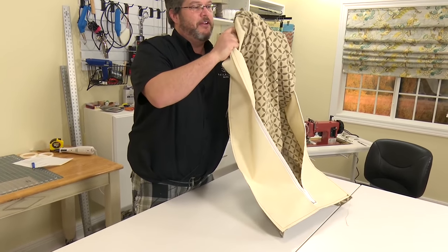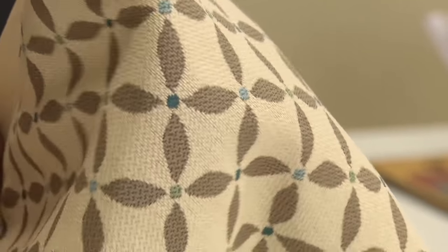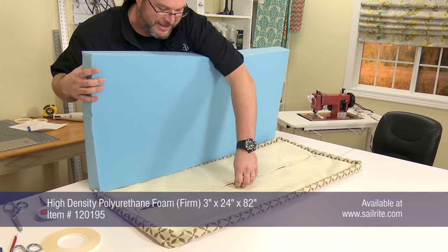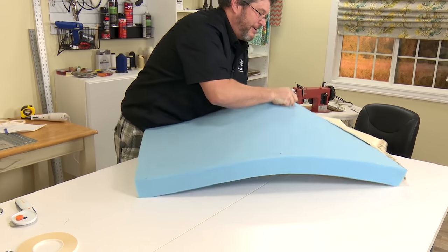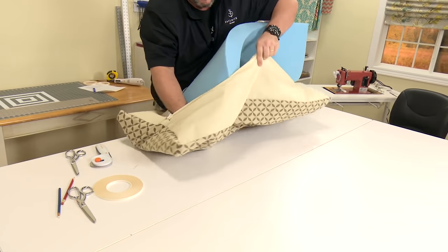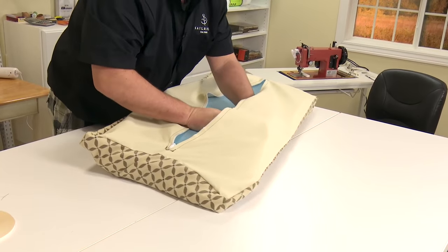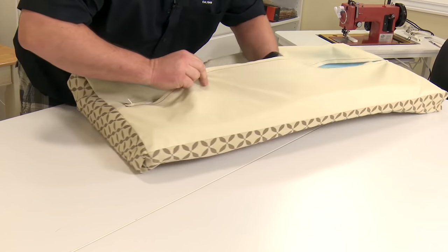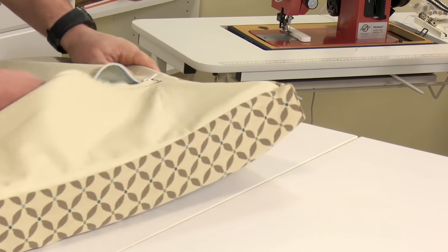Now, as you do, you're gonna wanna go ahead and take your hand and get your corners worked square. At the end of the day, there's not really a right way or wrong way or easy way to get the foam in. It just depends on how you prefer to wrestle your alligators. And now that we are inside, now what we need to do is basically go around the whole cushion and just get things worked into the proper place. Things really do look good when it's all squared up.